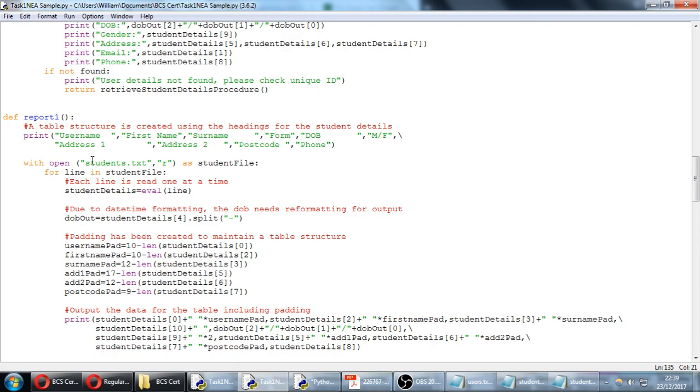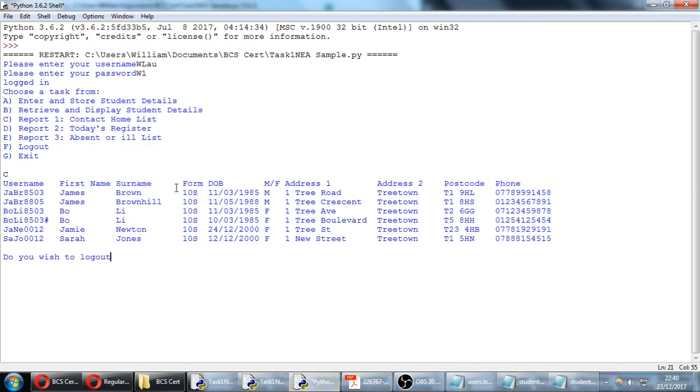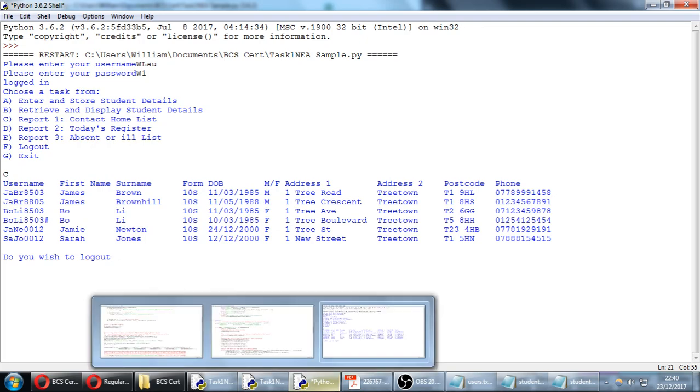It's unlikely that they're going to have more than 10 characters in the username because of how we've sliced 8 characters. So that accommodates having 3 duplicate names in the school, and likewise here you've got first name and surname, and the padding is calculated once again as the difference between the student's name and the maximum length for that field, and you'll see that that's how we output it in these neat columns.